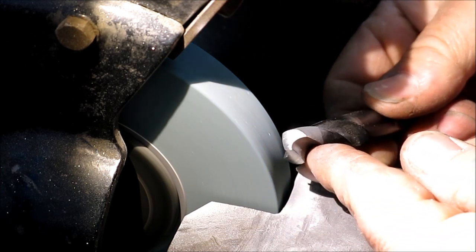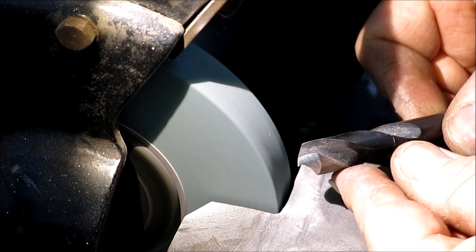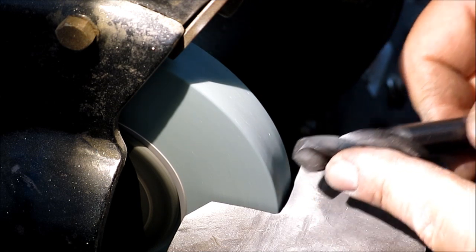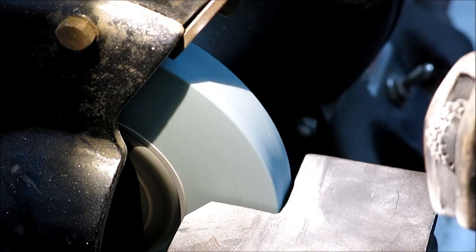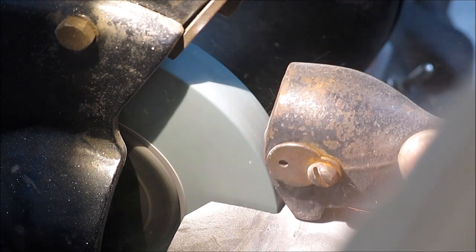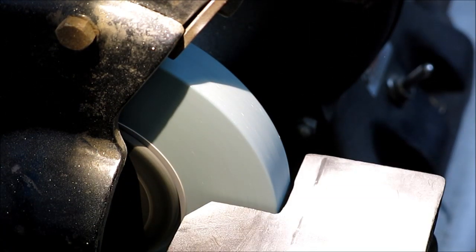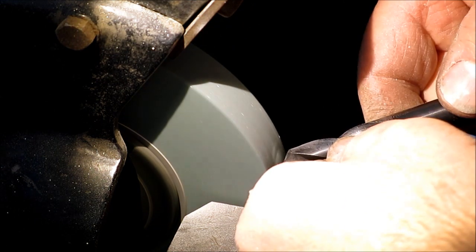So I've already redressed it there, and that would actually cut. Now I haven't taken any particular care to make sure the angle's right or anything centered up, but that would actually cut. You can make a hole with that. So what I want to do now is redress the wheel a little bit, and then we'll put our final grind on that. Pretty good. Now, I'm doing this all by eye here. I'm not using a drill gauge.